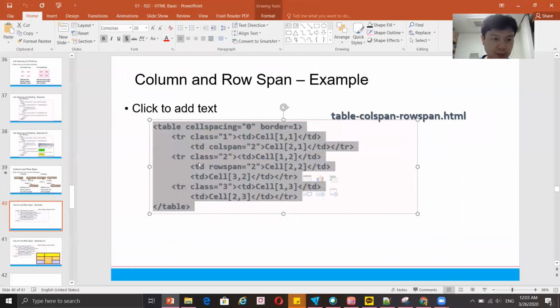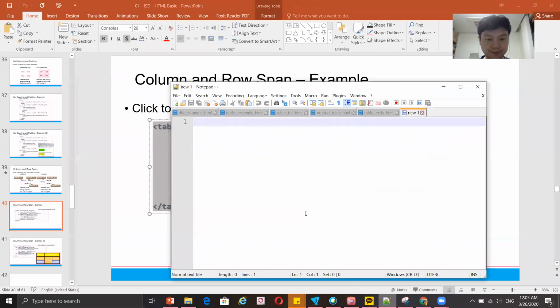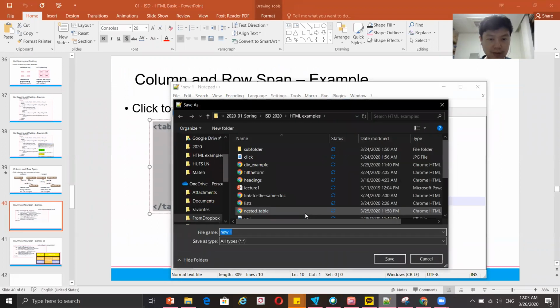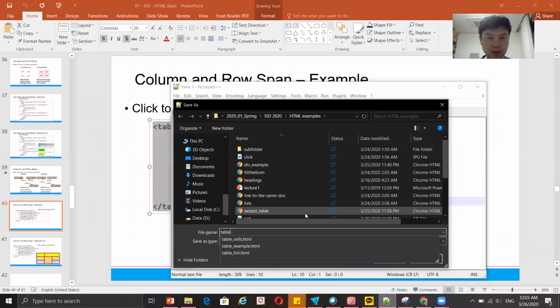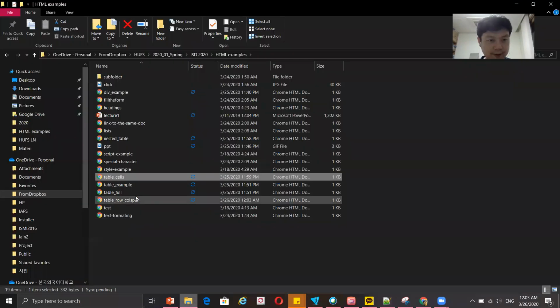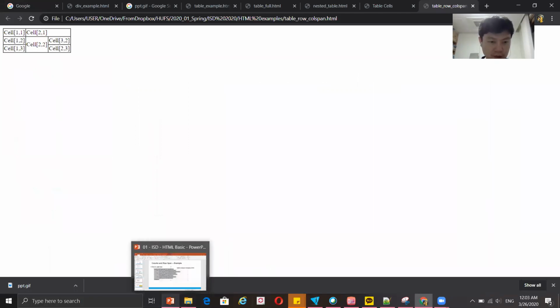This is the column span and the row span. So I will make a table row column span.html. If I run this, maybe it's not clear to see from this one.